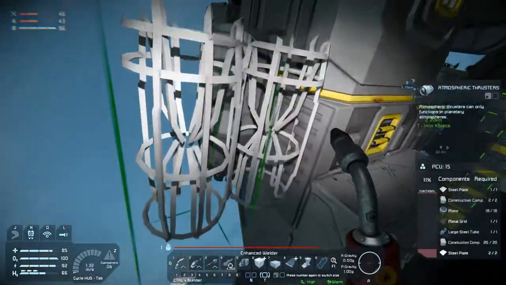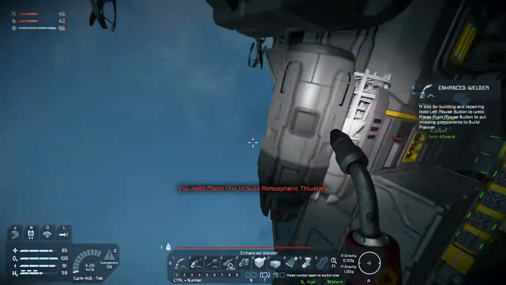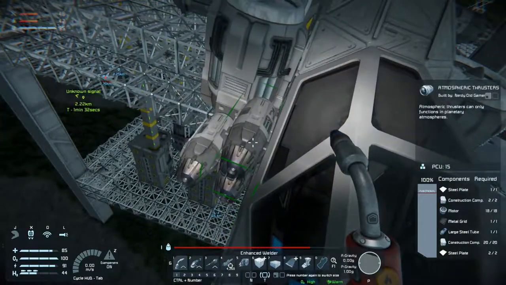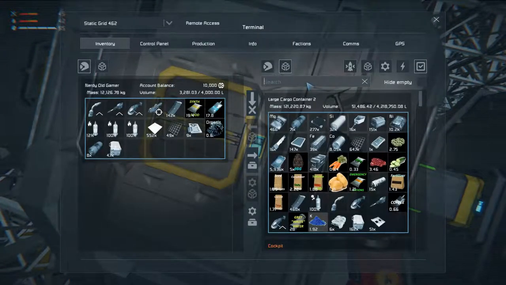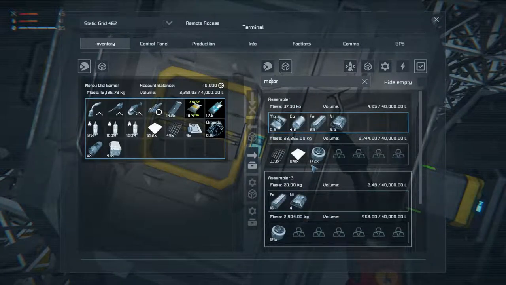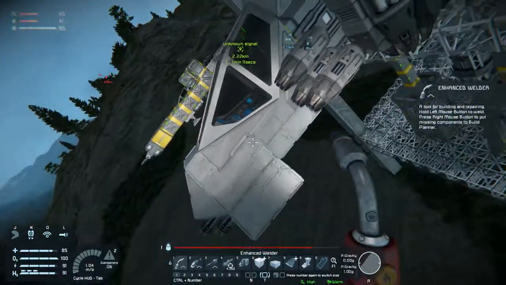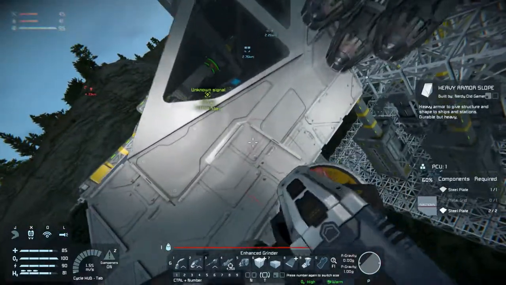Done, you're done. You need four more motors. You're done. So four more motors is all I need. That's not motor. It's motor. Okay. 10 more motors. And we are done with thrust. I think we need to take this one out as well. I'm pretty sure we do.